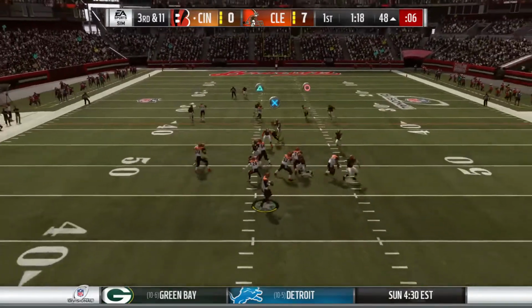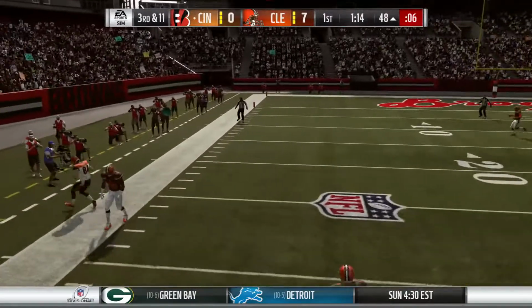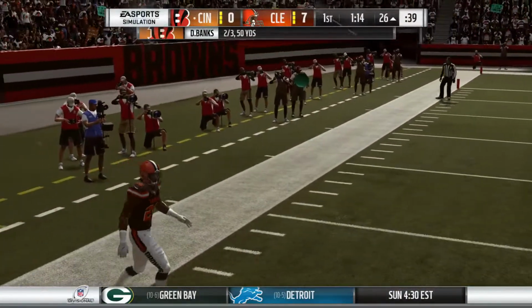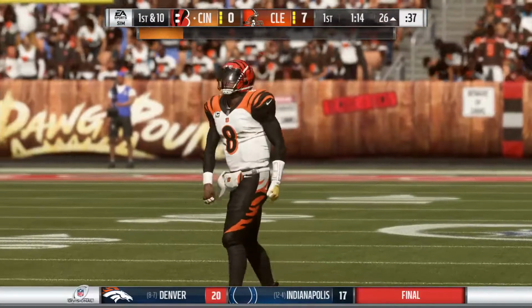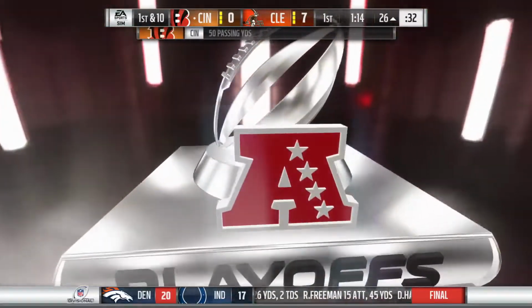Off play action. Banks. Toward the sideline. Did he keep the feet in? Yes, he got them both down, says the side judge. And that's good enough for a first down. They convert on 3rd with a gain of 22.